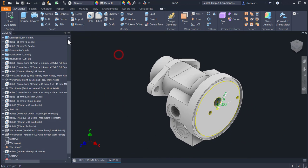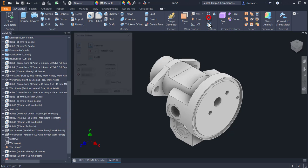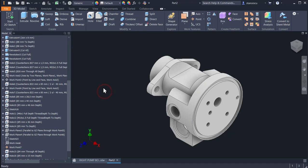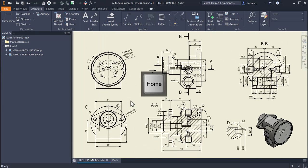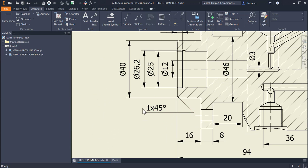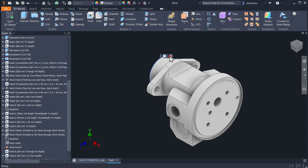Finish sketch, hole, simple 5, depth of 15, the hole is already placed. Okay, and now a circular pattern for this hole about this axis in 4 instances. Okay. The last thing is this chamfer, which is dimensioned here, one at 45 degrees. This chamfer, one.